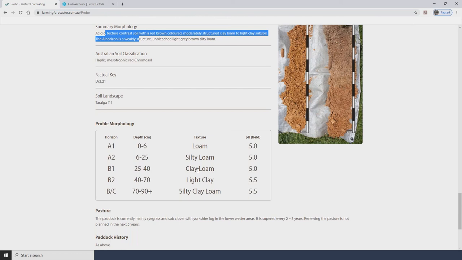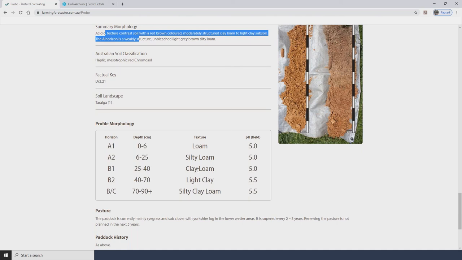And one of the major things that this project has really highlighted over the years is the impact of soil type. Obviously, rainfall is an essential ingredient in growing grass, but soil type and depth will largely determine your capacity to capture and store and utilize moisture for plant growth.